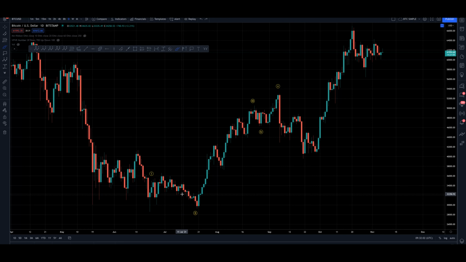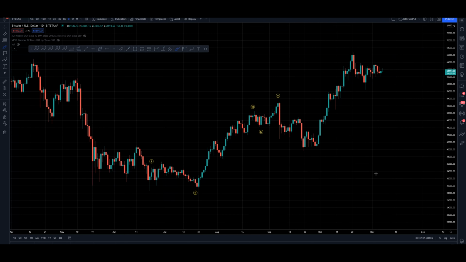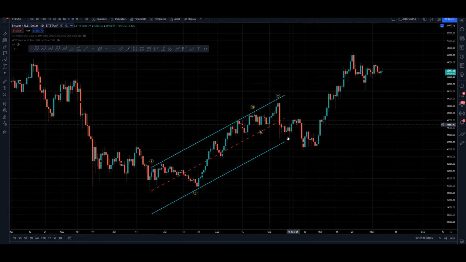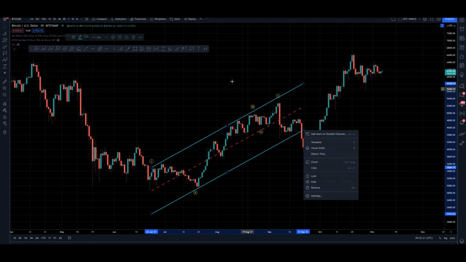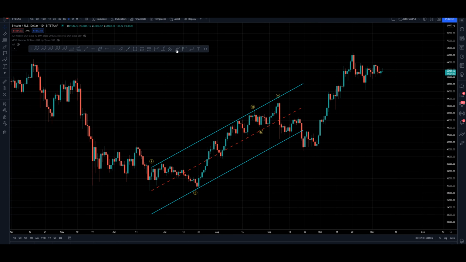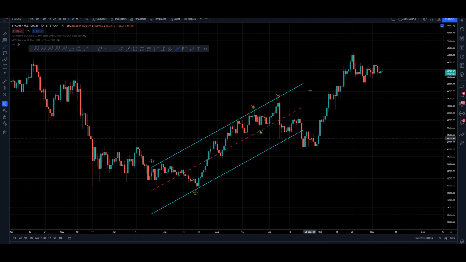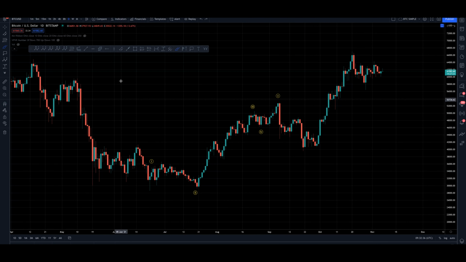Now you won't always find that, but I prefer this being the same wave degree. If I channel off of this, so if I take the wave 1, I take the wave 3, I come down to the wave 2, and I drag this forward in time, we can see that you can get the 1, 2, 3, 4, 5 in here, and then we break this channel completely, and then we start a new wave degree.